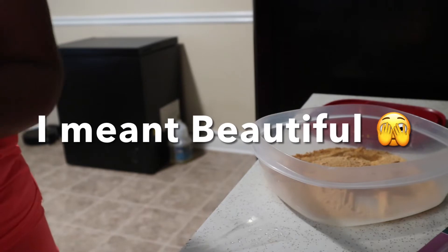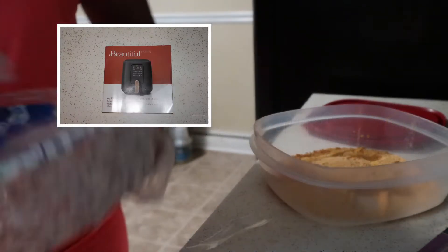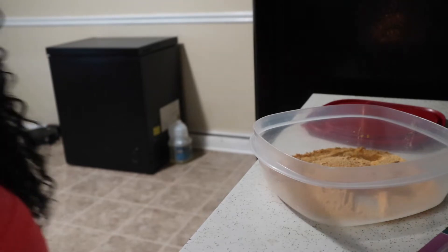For my very first meal inside of it, I went with fish and fries as I stated earlier. I'm going to fast forward through a lot of it because I'm just showing you how I prepared the fish, which is really simple. I just rinse it off — the type of fish we buy comes in individual packages, so I take each one out of the package, rinse it in water, and then rotate it in the seasoning that you see there in the bowl.